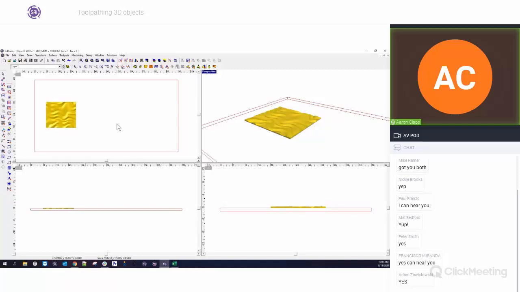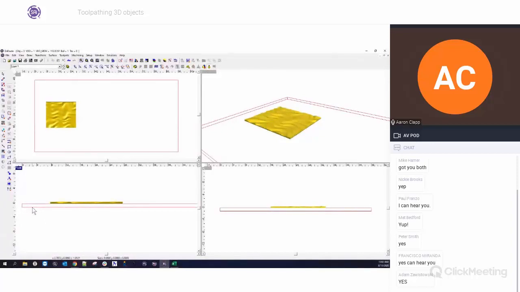So the most important thing is that before you start toolpathing anything in EnRoute, you must move your finished piece into the plate. When we start creating a relief, we always have to do that from the top of the plate. As we draw, we create everything from the top of the plate. Once we've finished our relief and everything's done, we're ready to toolpath. The next step has to be to move it into the material. Now, this is really easy to do, but it can cause a few little issues.